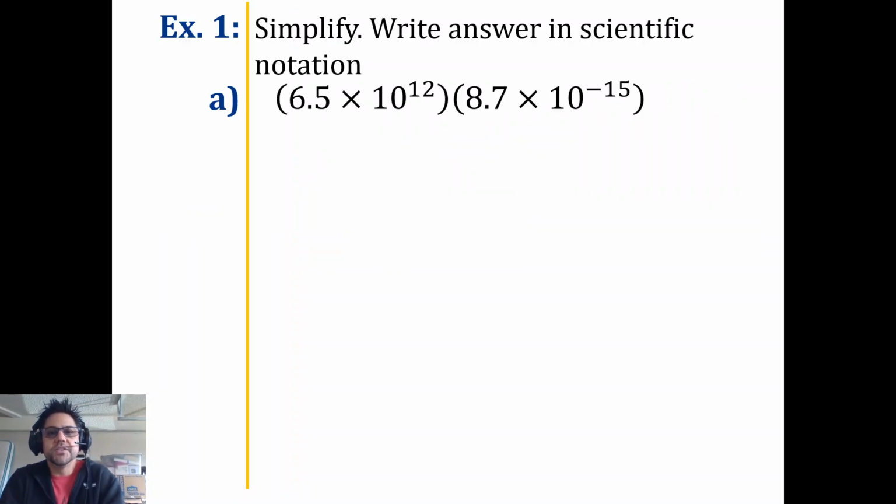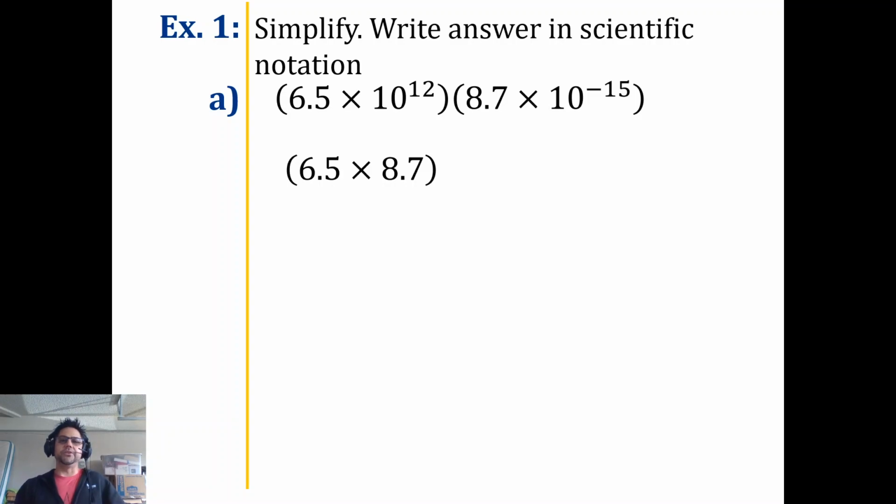All right, so starting it off, now you should have access to a calculator at home just to speed things up a little bit. So we really have 2 steps here for each problem. Our basic numbers at the front, kind of like a coefficient, if you will, we're simply going to multiply those numbers. So we're talking about the 6.5 and the 8.7. So on your calculator, go ahead and multiply 6.5 by 8.7. We're going to write that down in just a moment, so keep that reserved on your calculator.